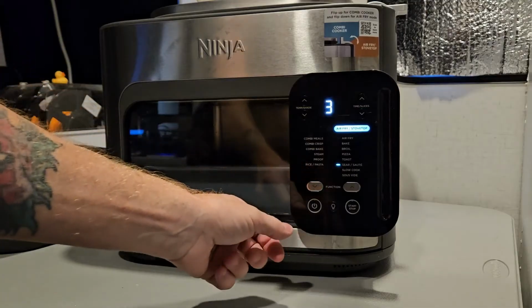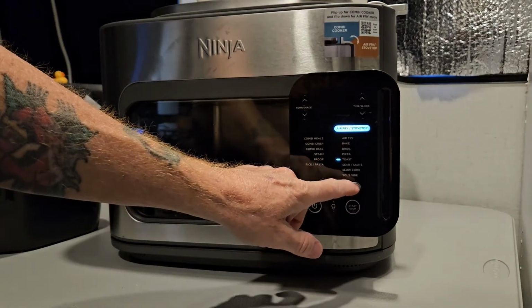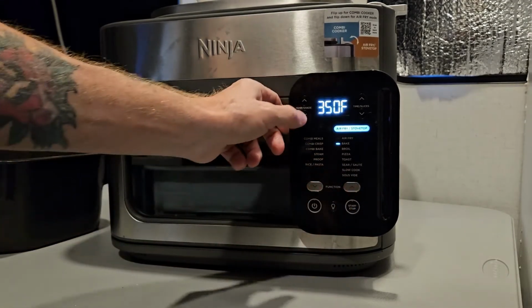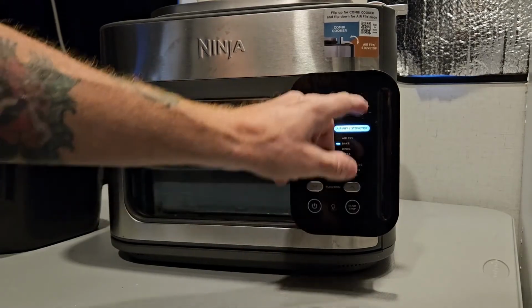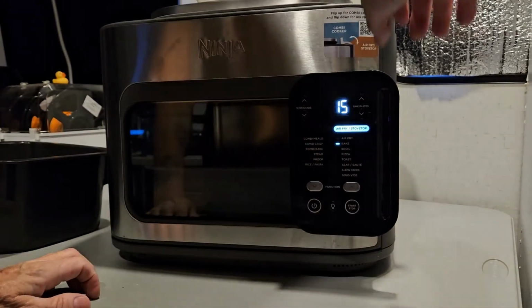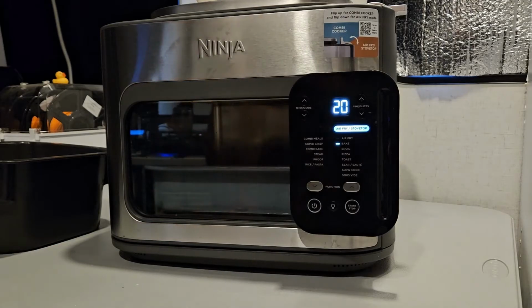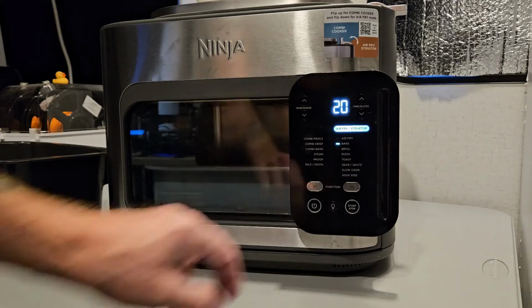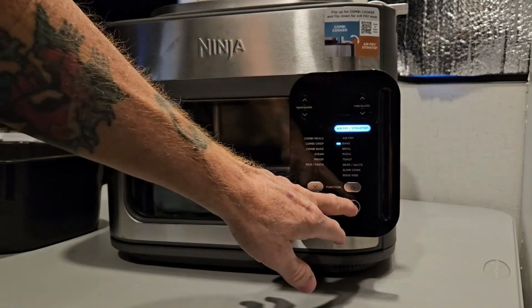Power up. Oh, with our lever down, we're already on air fry stove top, so we're going to go up here to bake. I'm going to change that to 375. And we are going to set a timer on this one. We're going to set it for 20, but we're obviously going to be in here checking it pretty hard at 15. It may take 20. It might take 25. You just add 5 more minutes to it as you see fit.